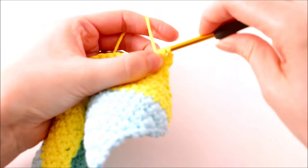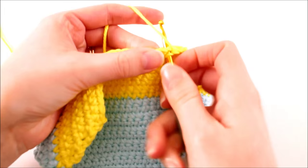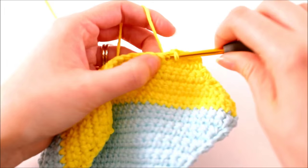And since we've gone over this already, let's go ahead and work up rows 26 through 30, all decreasing, okay? So decreasing for each one of those rows. And then we'll meet back up and we'll talk about how to finish off our square. We're almost finished now.